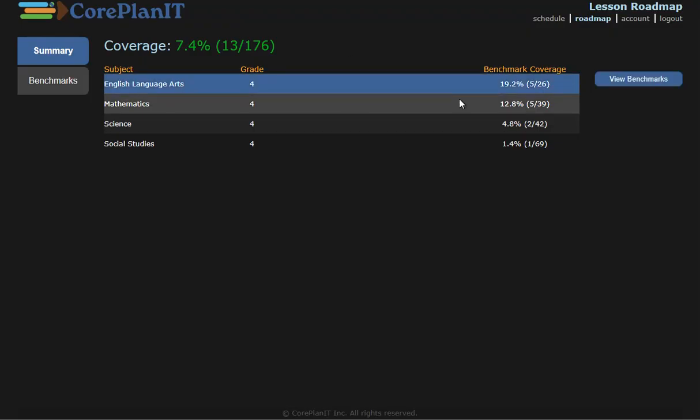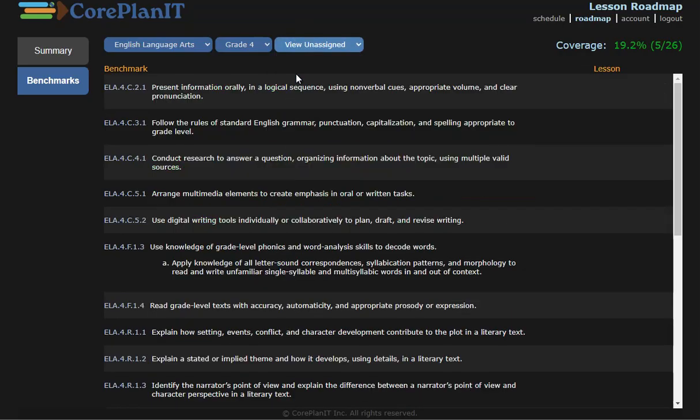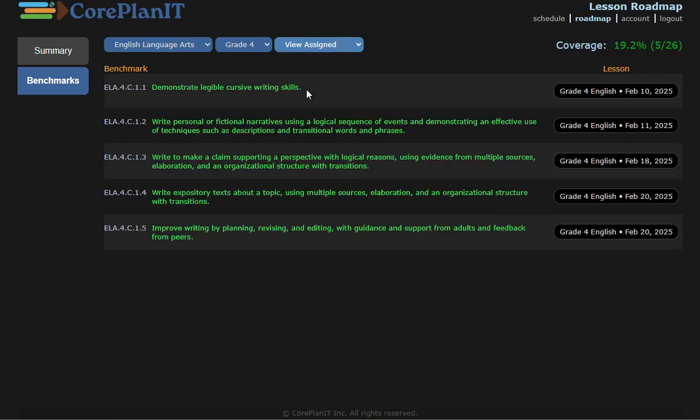By selecting this, you can then view the actual benchmarks that were assigned, and that brings you to this list. You can view all of them in one shot, or you can focus in only on those that have not yet been assigned. The teachers can then use that as a guide to find out what next they have to assign, as well as view all of the ones that you've already assigned. This way you can review what it is that you have already taught so that you can find out maybe you need to reinforce something, or you don't need to do a specific lesson.